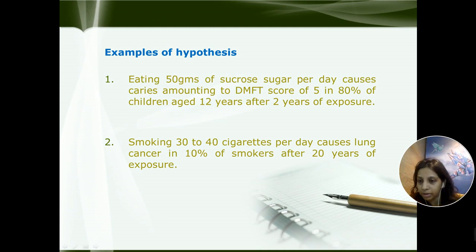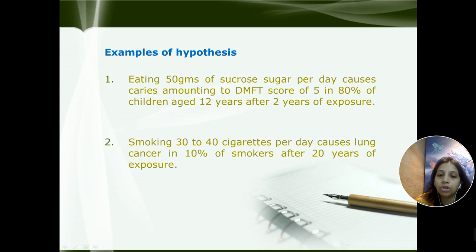So you need to have multiple variables in your hypothesis, which you are all going to study in your main research. So all these things need to be a part of your hypothesis. It cannot be just a haphazard or very vague kind of thing like carbohydrates cause dental caries.